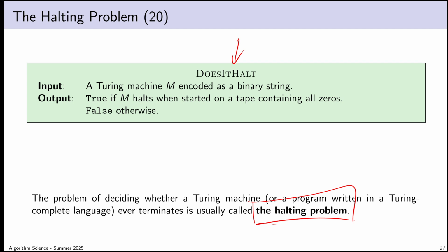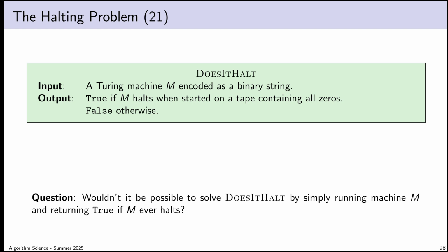Now, we saw last time, in the previous lecture when we were talking about NP completeness, we were able to show via the Cook-Levin theorem that there are certain problems that every problem in NP can be reduced to. Once we know of some problems with that property, we can then branch out and show that other problems have that property too. We have now shown in this lecture that the halting problem is undecidable. There is no way to solve it. I can use reductions to show that there are other problems where if they are solvable, then so is the halting problem, which in turn means that those other problems have to be undecidable as well.